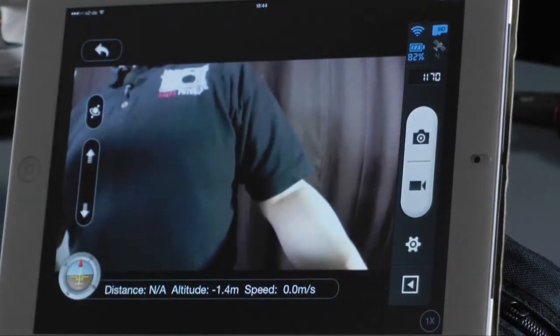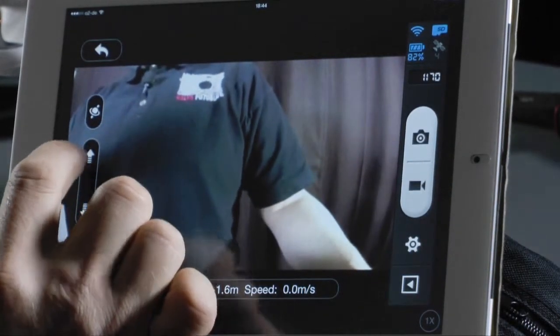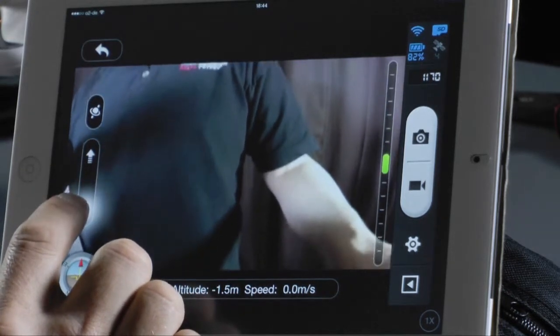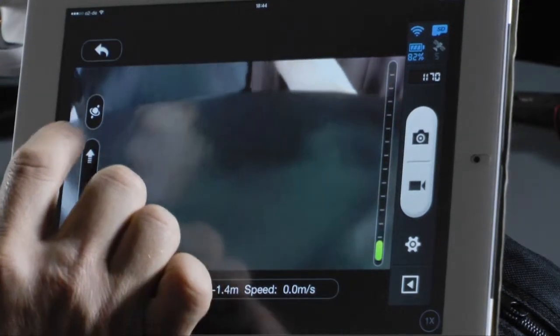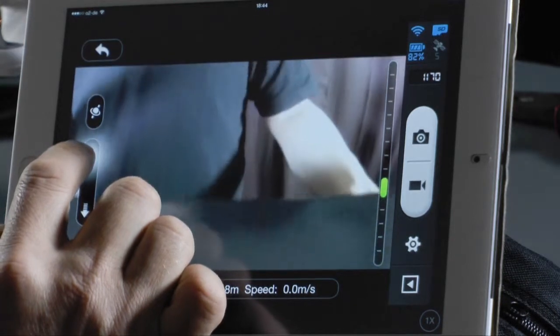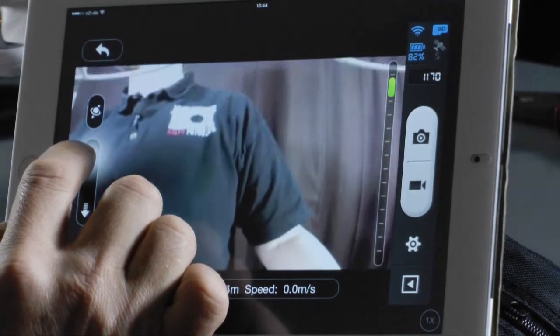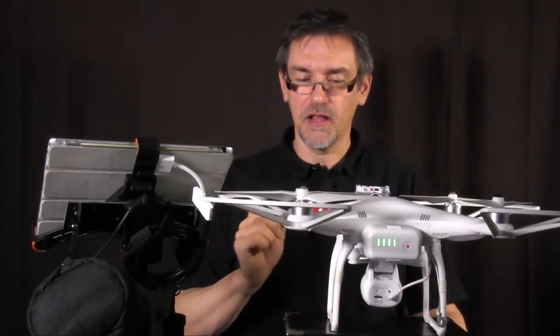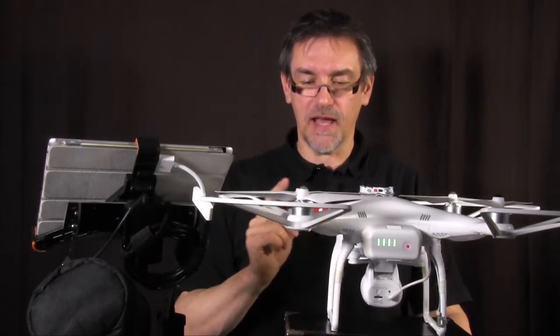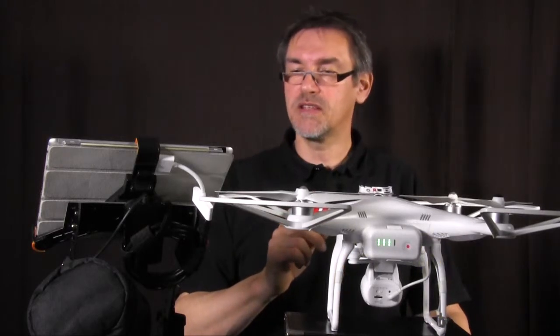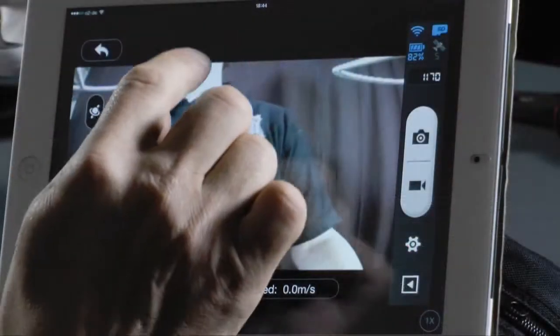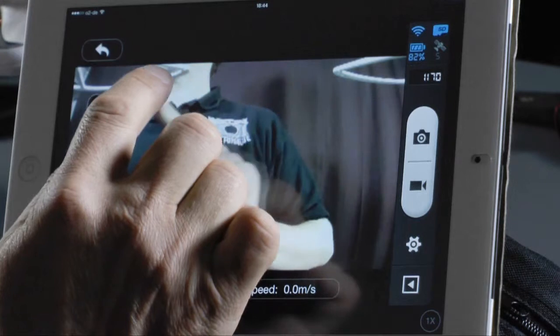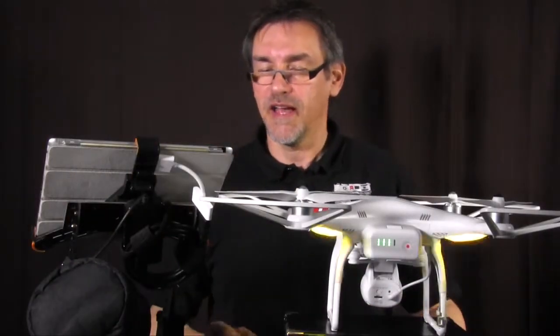So stop the video. Then we have the tilt function of the camera. That's here. Down and up. If you go up, be careful not to go too high, because if you use these propeller guards, you will see them in the picture. You see here we are, here's the propeller guard.